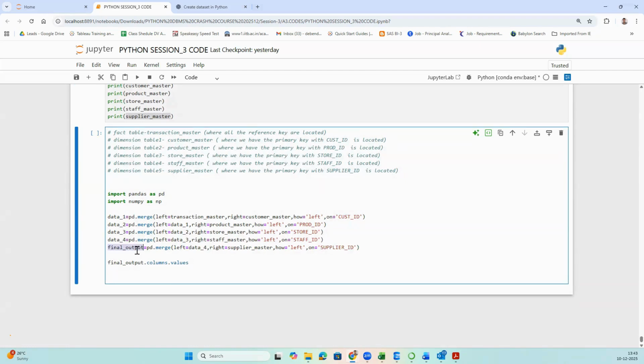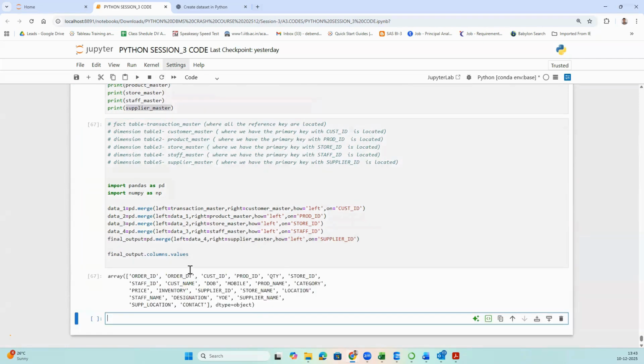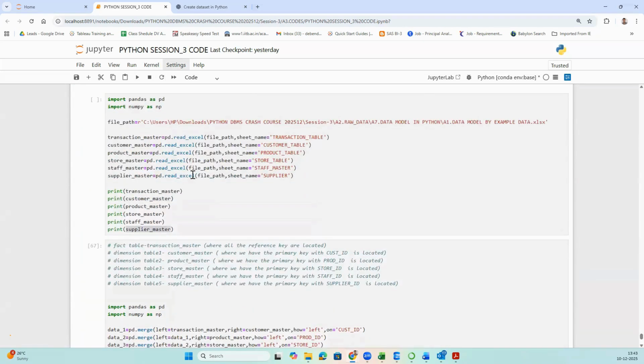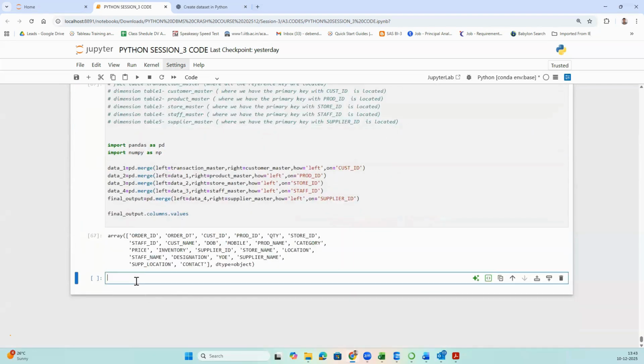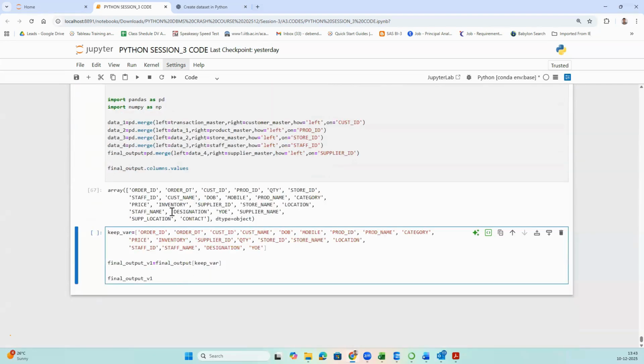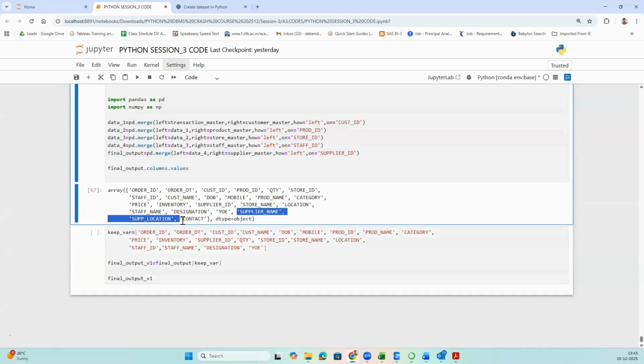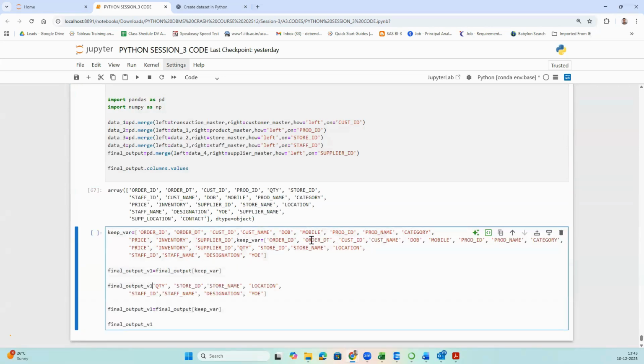So ultimately, this final output dot columns dot values is going to give you the list of variables which you have selected here. Now keeping those variables, the supplier information like supplier name, location, contact has to be beside the supplier ID only.